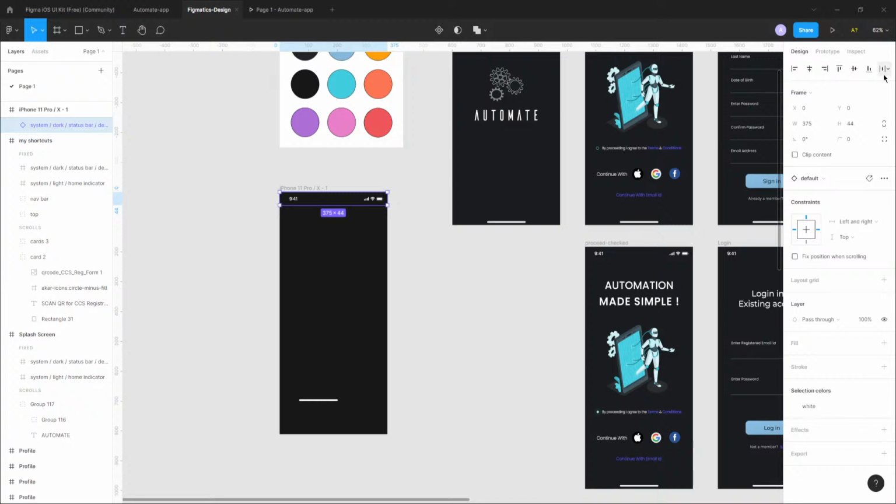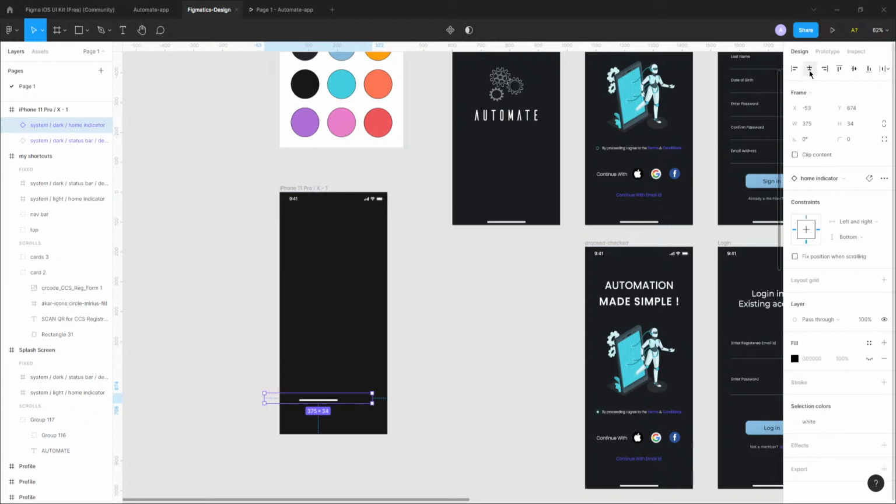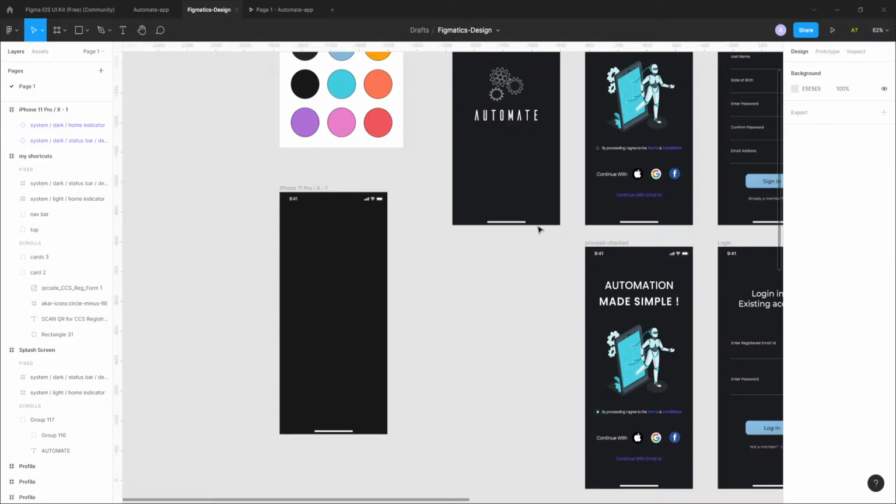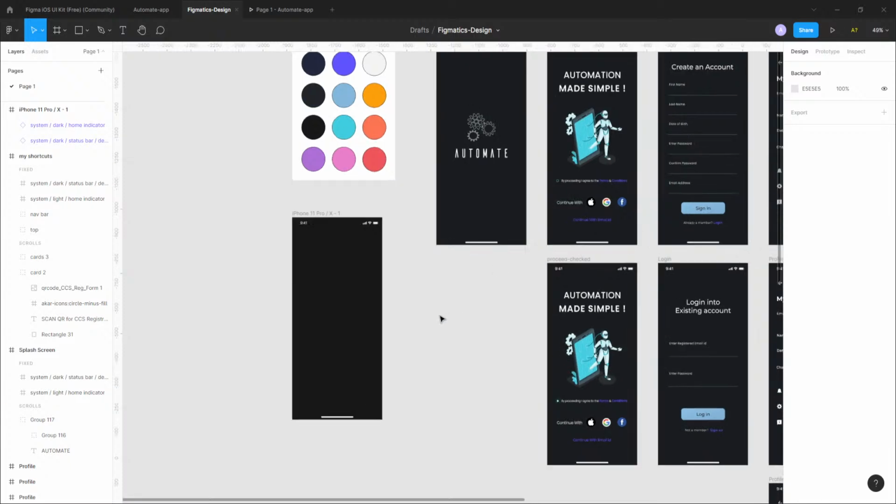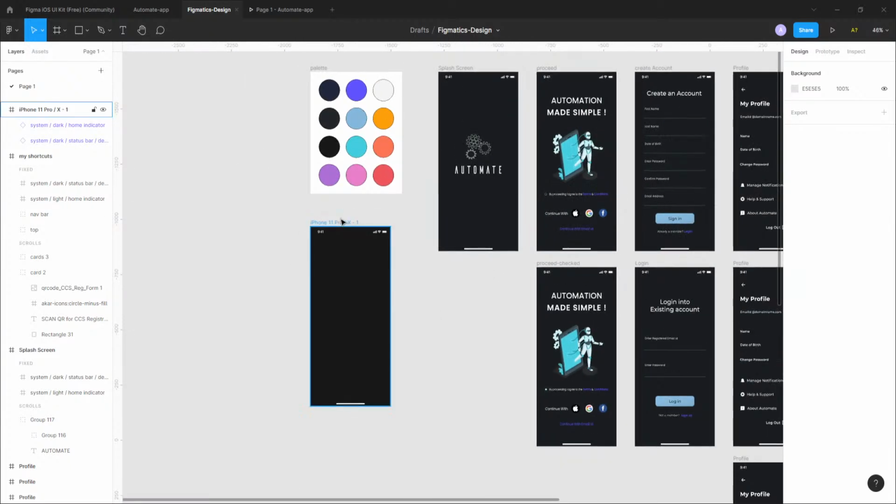These are the alignments that Figma offers you. This is left align, center align, right align, top align, and all. So I'll be center aligning and then top aligning the element. This I want at the bottom, so center align and bottom align. I'll be using these alignment tools a lot so that my design looks good. Great, so I hope you all are done with this much.